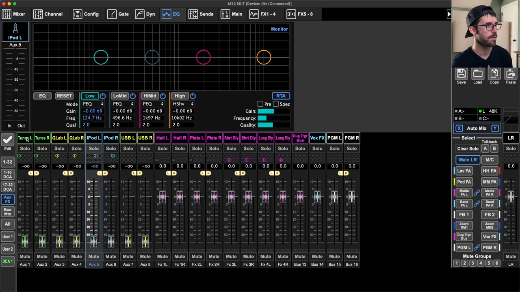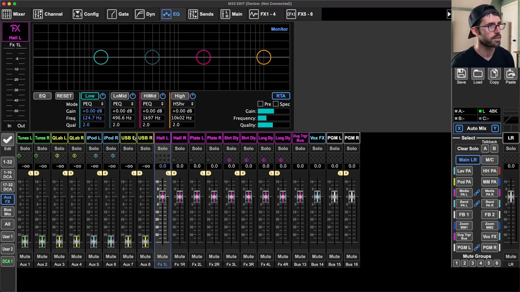And then I always have an iPod left, right, another just eighth inch cable hanging out just in case the client walks in and says, hey, can you play this song? It's only on Tidal for whatever reason, and I need to play it right now. I can quickly just have them plug in their phone or plug in their iPod and get playback from front of house, no matter where they're at.